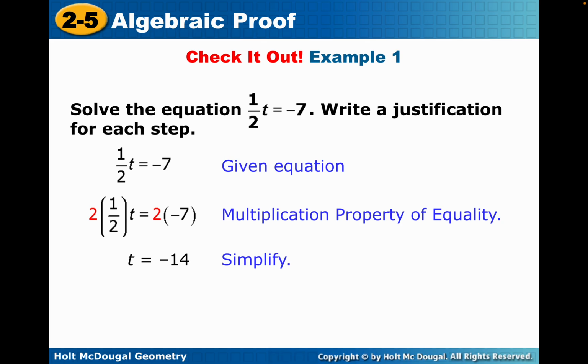What did I just do on both sides? Yeah, so I just multiplied, okay? Over here, the 2's cancel out, so it leaves us with t equals negative 14, and all I did was the multiplication property, okay? Look, this one only had 2 steps, and that's all you have to do, okay? Some may have 2, some may have 3, some may have 6, all right? It just depends on that problem, okay? But all we're doing is just explaining the steps.